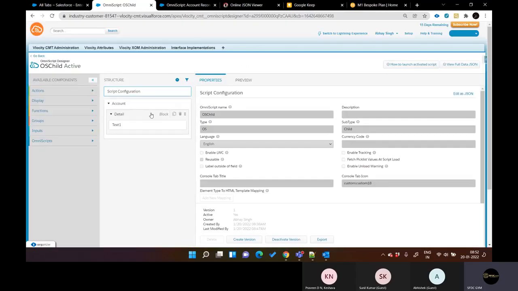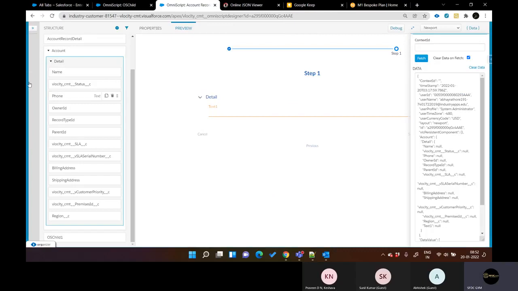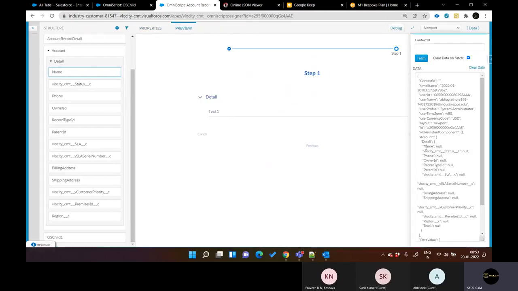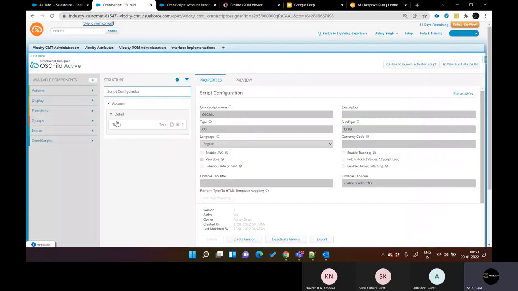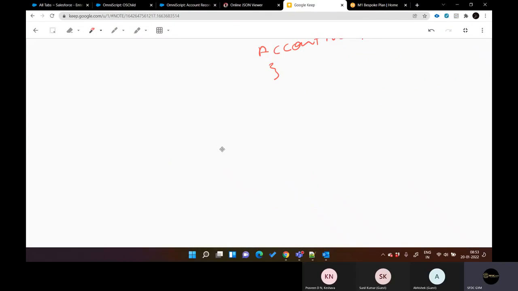Now let's do one thing. Let's exchange the information. Okay. So let's say this is the text one. We want to display this name information, whatever is in the account name. Okay, this information we want to transfer here. So let's check how we can do that. So like I was saying, one more thing I actually want to display. Before we do that, I want to clear this point also, because this is also confusing.